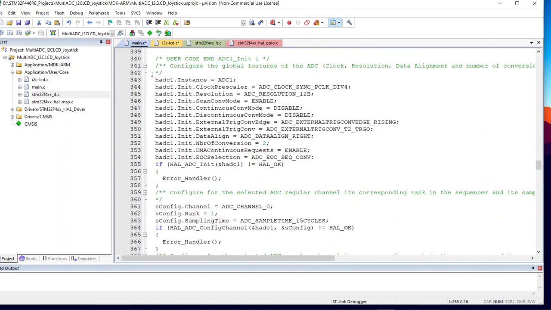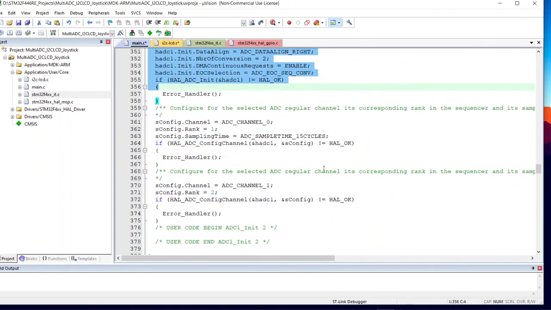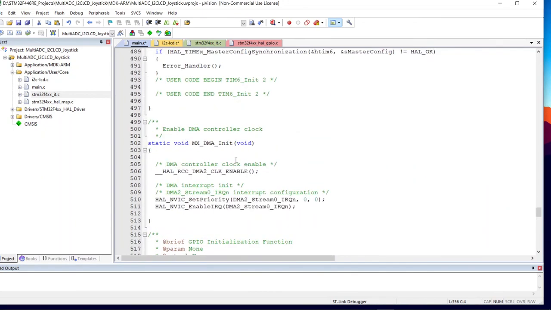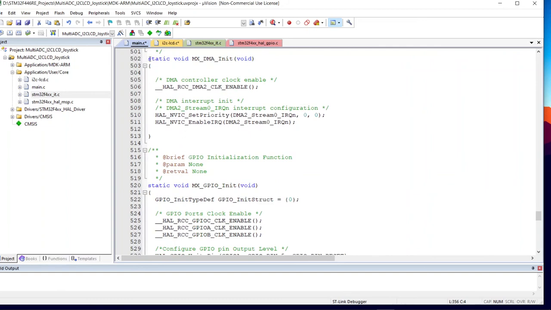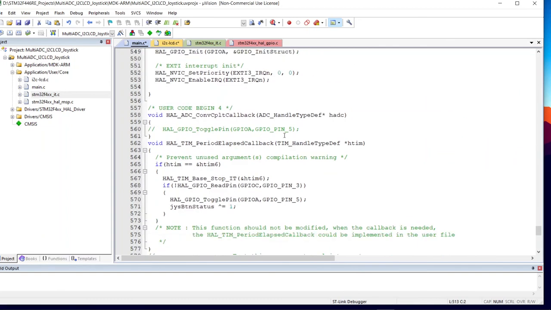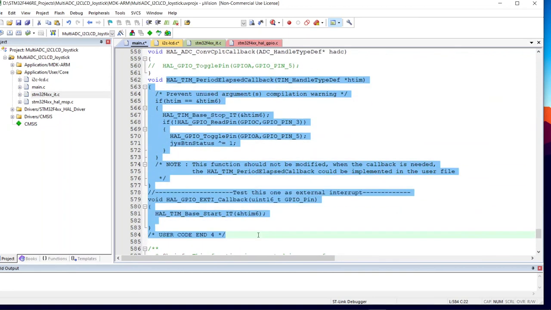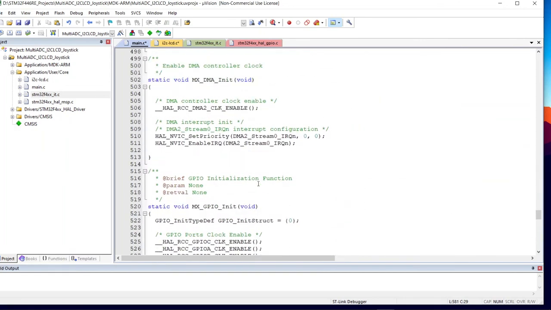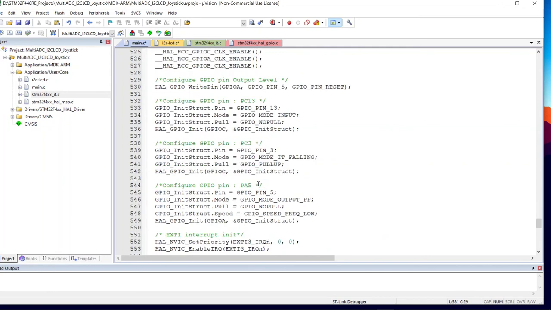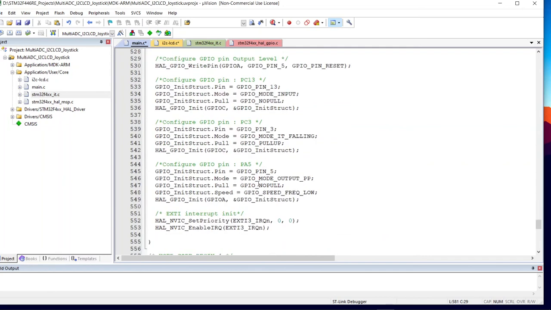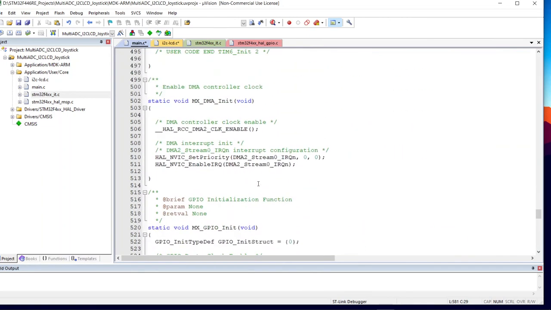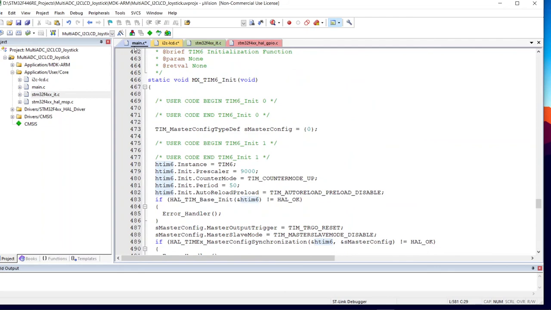So basically we have covered ADC and timers, external interrupts for the joystick, ADC for the joystick, DMA for storage, external interrupt for the button, and I2C for the LCD display.